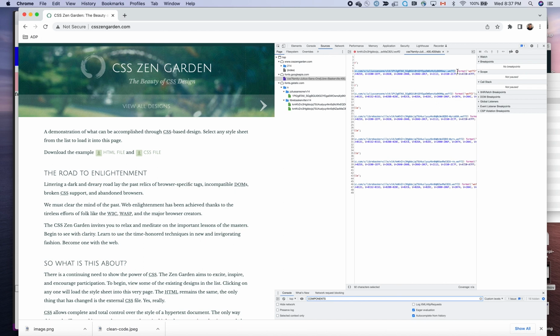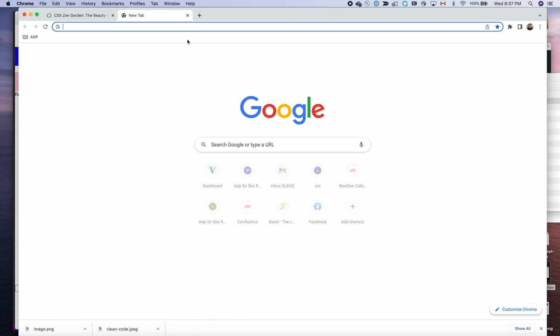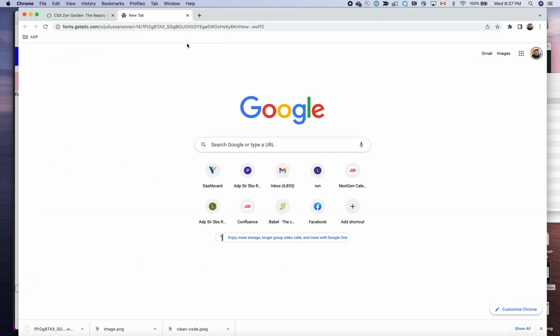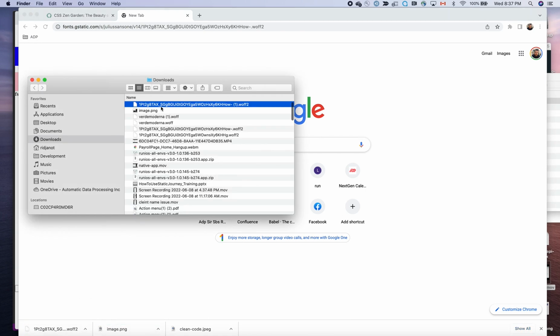If you go directly to this website, you'll see that it's downloading a font file, right? So we just downloaded this font file. I already had it, I already downloaded it prior to this video. That's why we see this number one in parenthesis, because there's a duplicate file here.